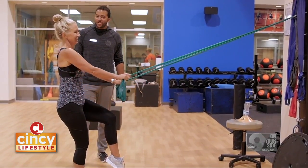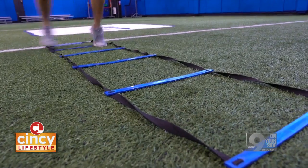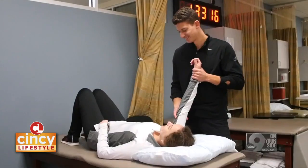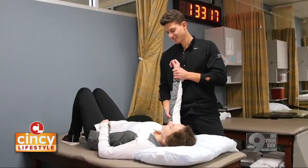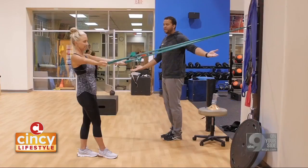So let's talk about what happens after the treatment phase when you get into the rehab phase. What goes on with that part of it? You're going to go to physical therapy a few days a week, and they're going to guide you not only then, but they're also going to give you things that you can do at home, because it really is a process. Once you've had surgery, it's not just you go to physical therapy and you're done. You may be in physical therapy or doing those exercises for up to a year.